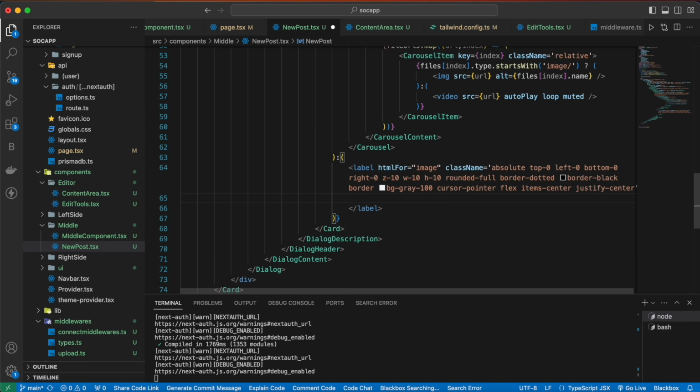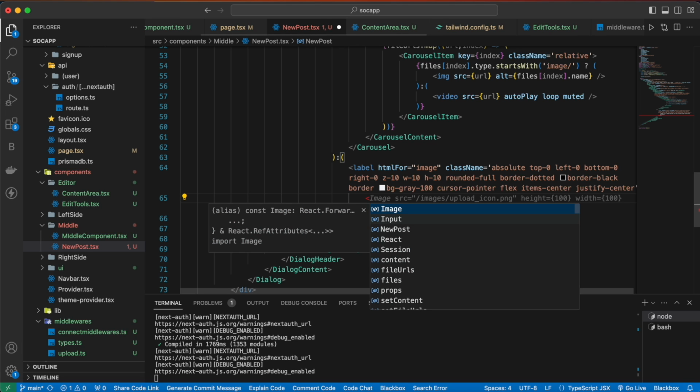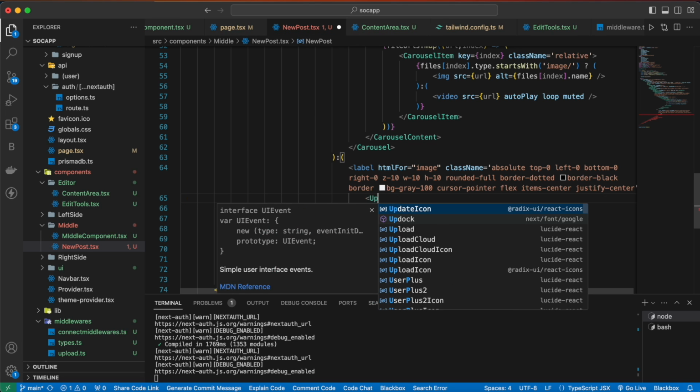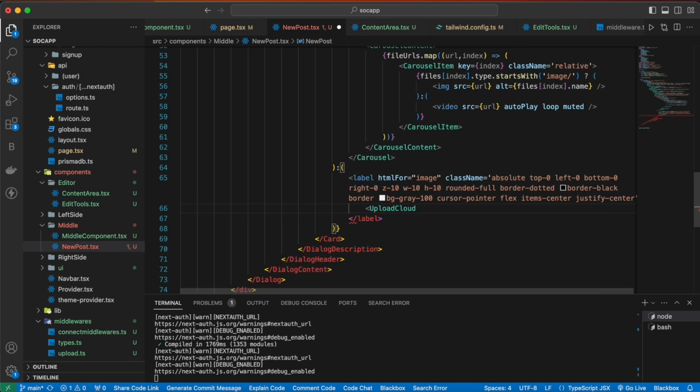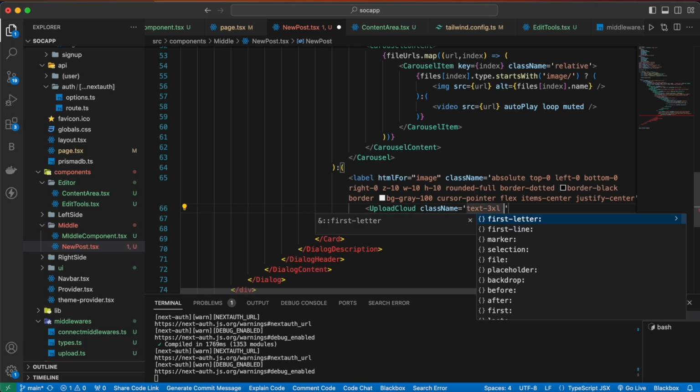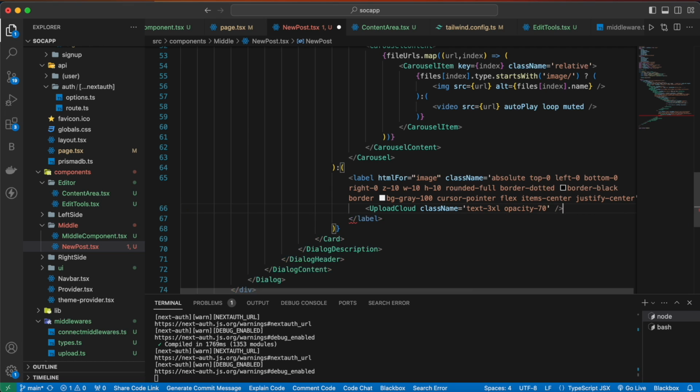Now inside our label we are going to have an icon, UploadCloud icon from Lucide React, and then class name of text 3xl, opacity will be 70, and then close this.